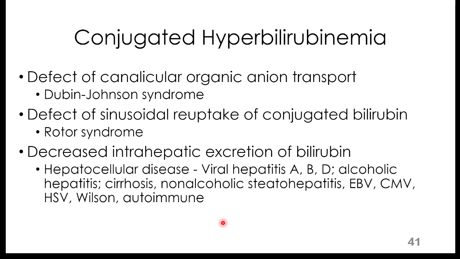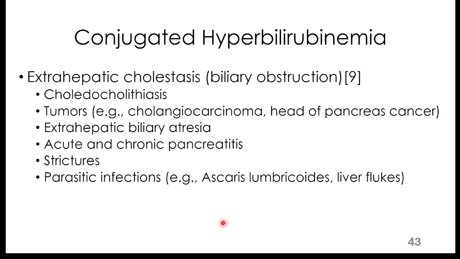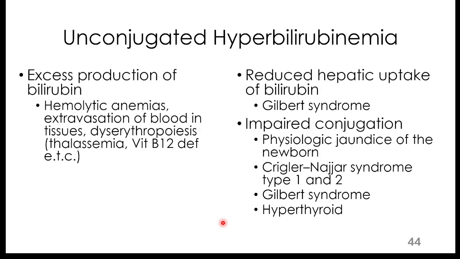All right. So conjugated hyperbilirubinemia, right? Any condition that will lead to formation of direct bilirubin. All right. So some of the conditions we listed under the other classification, yes, they will also fall into either conjugated or unconjugated hyperbilirubinemia. All right. So again, I will not dwell on this. So these are causes of conjugated hyperbilirubinemia. Now these are causes of unconjugated hyperbilirubinemia.